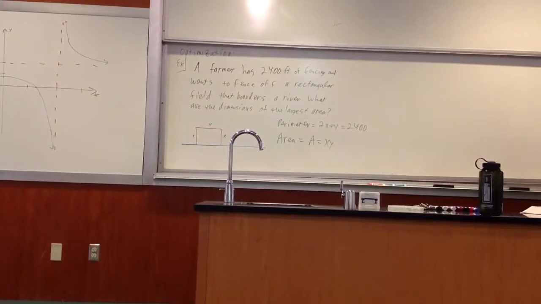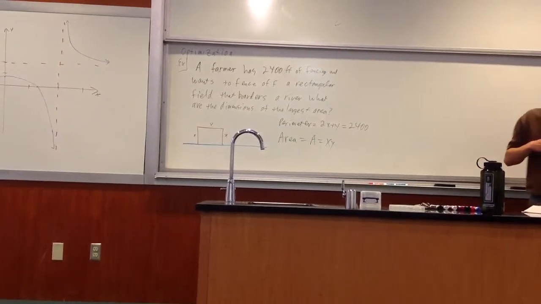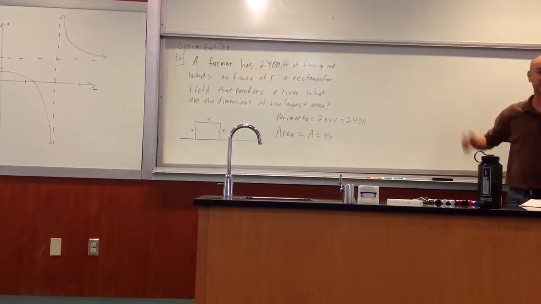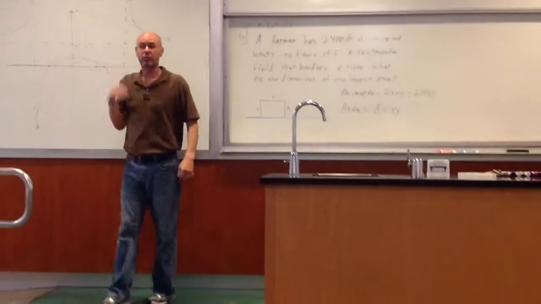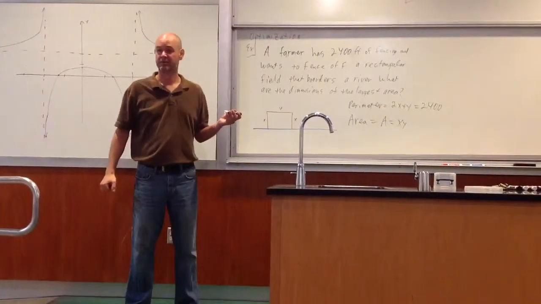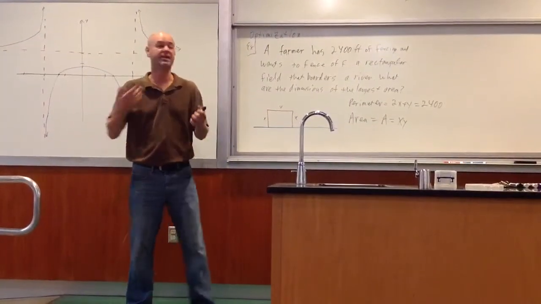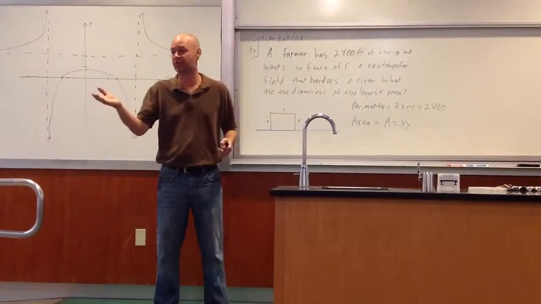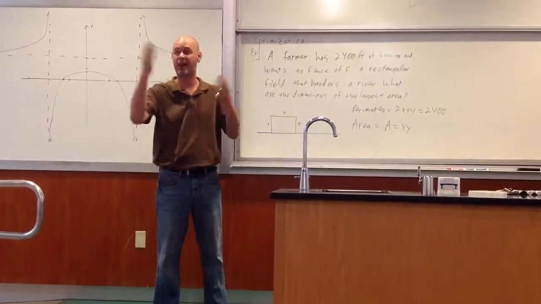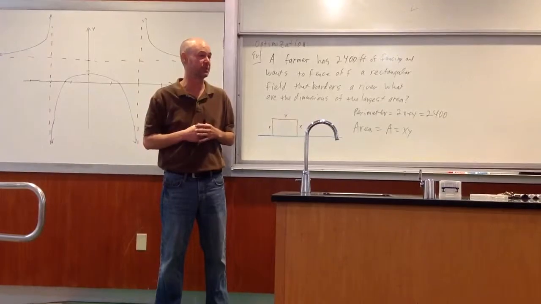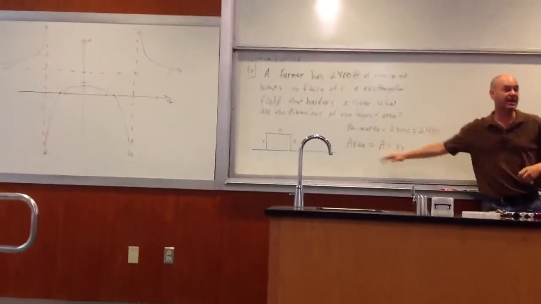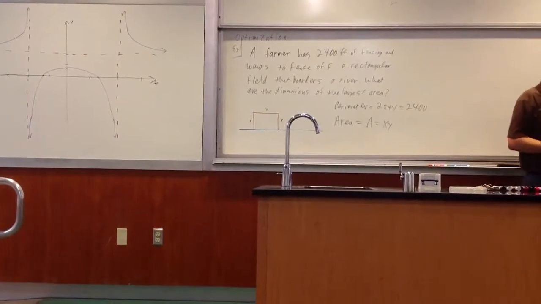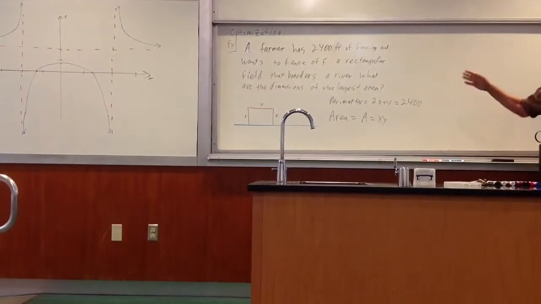And we talk about local mins, local maxes, minimums, maximums, just like the problem that we just did. This is a local maximum here. We want to maximize the area, right? It's the same thing. We're going to take a derivative and set it equal to 0 and figure out what we get. That's going to be where our maximum or our minimum is going to be. Now, I want to take the derivative of A in this case, because that's what I'm trying to optimize, the area. I want the biggest area.